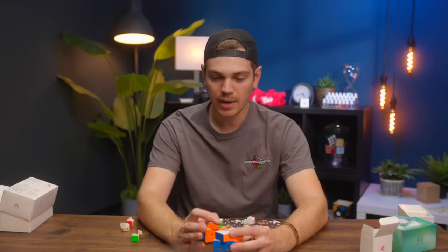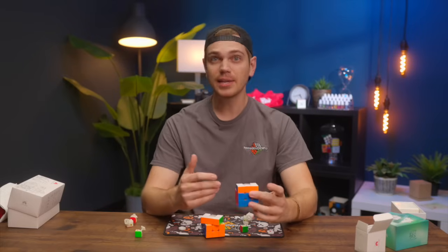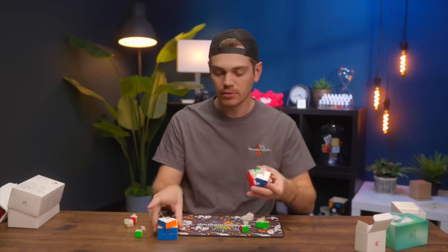I've heard some complaints of this breaking, but if it does break, you are kind of in trouble because you can't do much to fix it. The cubes did come on the same settings, so the magnets are at the same settings, and the spring or mag glove. So this is actually spring. Again, this is the flagship model, so not the Pioneer.